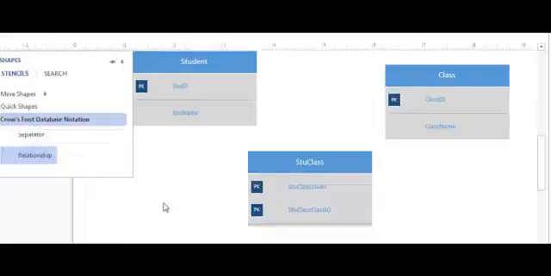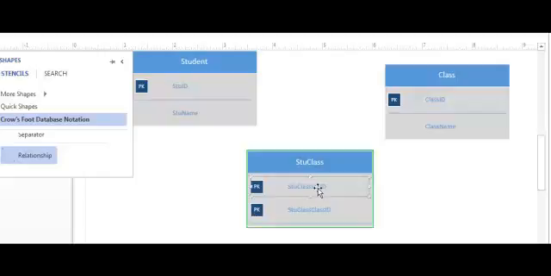Hello. Welcome to the concluding segment of our video for this week. We're going to finish up showing how we create a many-to-many relationship using an associative entity. You recall in our previous segment we created the student entity and the class entity with their primary keys. They have a many-to-many relationship because a student can be in one or more classes and a class can have one or more students. To show this relationship, we created the associative entity StuClass, which has student ID and class ID as its primary key.